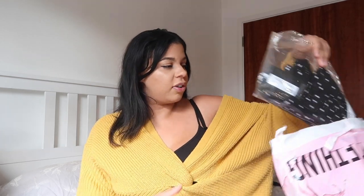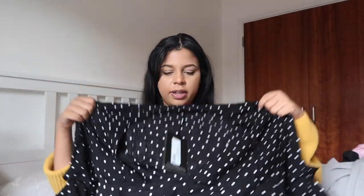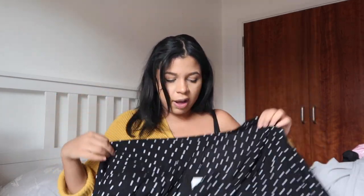The last item is this black polka dot top. I know it seems like I've got a lot of black stuff, but black is my favourite colour. I'm thinking about wearing this on my first day — comment down below if you'd like to see a get-ready-with-me for my first day at work! It's a wrapped top with a nice waistband to tie up, ruffled sleeves, and you'd have to wear a vest top underneath. It's just so adorable.